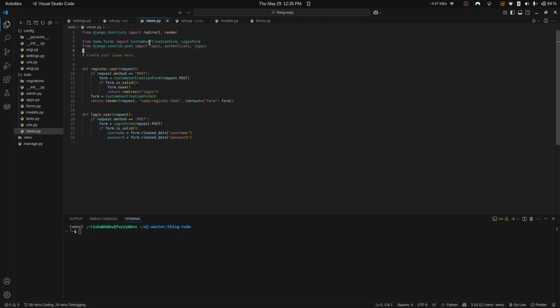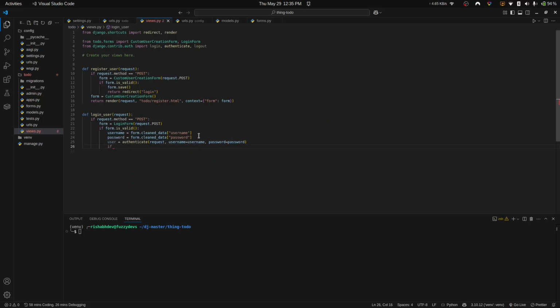Yeah, so all these three we will need now. First of all, user is equal to authenticate, pass in the request, pass in the credentials, username equal to username, and password equal to password.